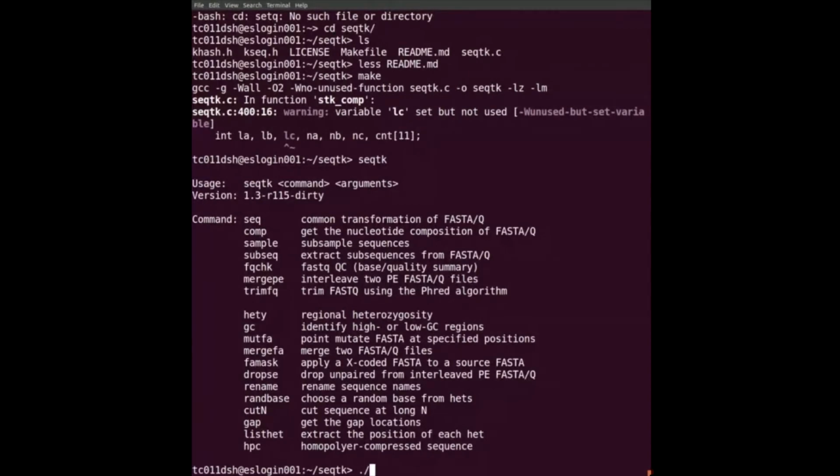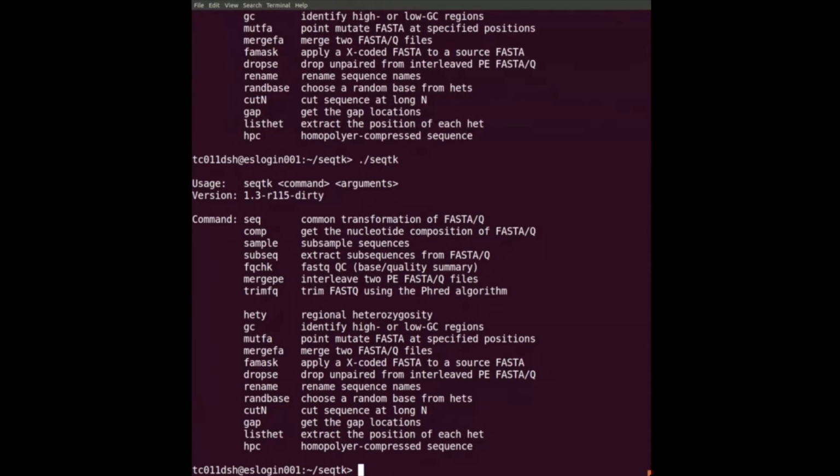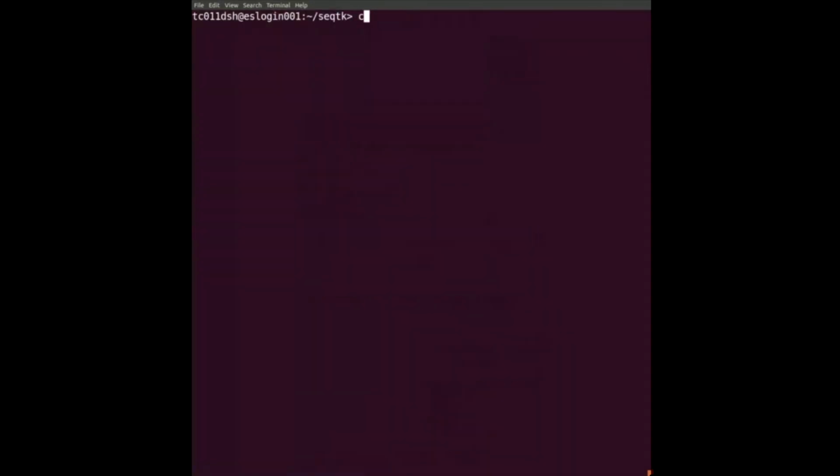So I've compiled and run a program. So you can compile and run your programs. However, you need to be careful, because if you Google how to install software and you find something on Stack Overflow or on the internet, they will almost always assume you want to install it on your laptop. So they will almost always tell you to do something like sudo.